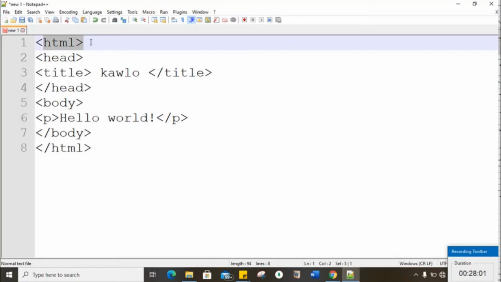You must begin with the tag HTML. Now the tag HTML simply tells the browser, Mr. Browser, I am actually starting my HTML document, my HTML file. That's what it means. I am starting my HTML file.